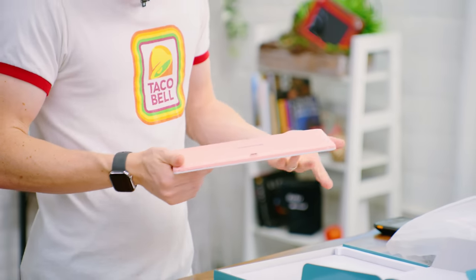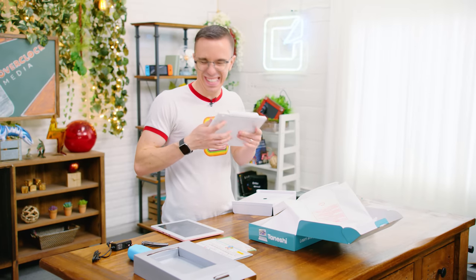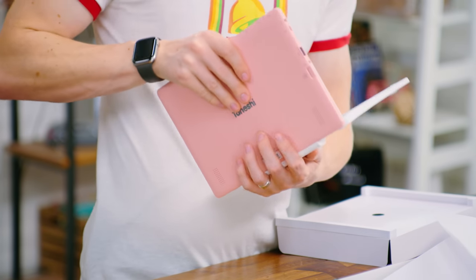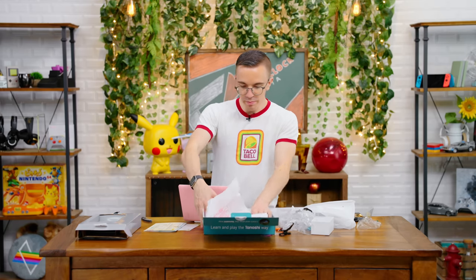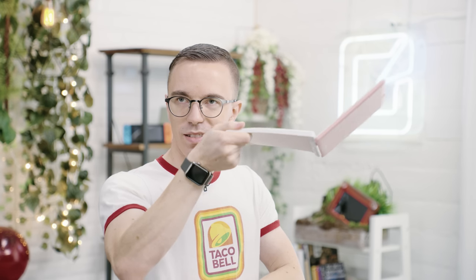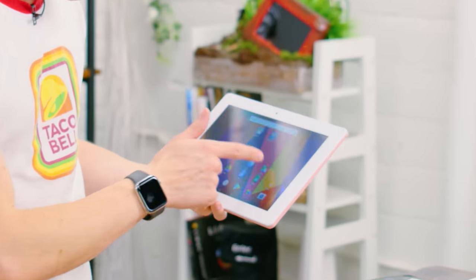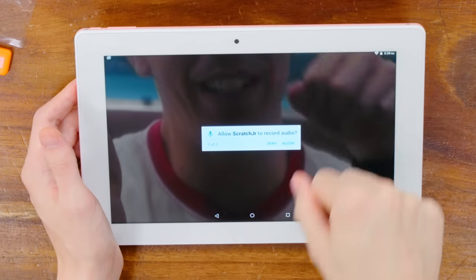It's a generic tablet though — $100 is actually a fair bit because you can find these very affordable tablets for like $30 to $40 pretty readily on Amazon. Can you see the flex? The weight is so much that it's actually bending. Oh my God — my trackpad is literally coming out right now. Is that cardboard? This is actually bent now — literally just holding it by the edge like a laptop, it is already bent. It's got a full suite of Google apps — I've got Maps, I've got Earth. Yeah, for when your kid decides to run away.